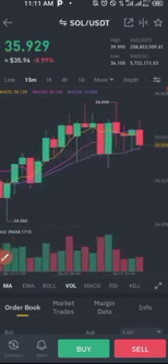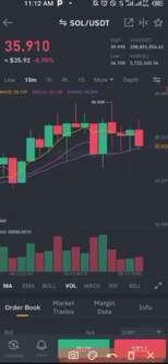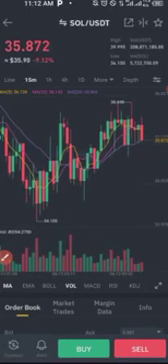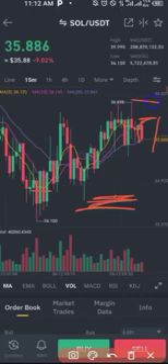So let us now expand it a little bit. Within the last 15 minutes, the price dropped from this particular region. You can see the price drop to here, to 35.87. So in every trade, the main idea is you buying low when it's here, and you want to sell it high when it gets to this position, right? That's the mindset of any trade.